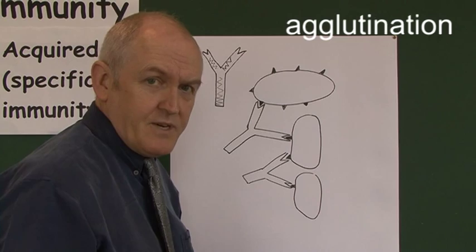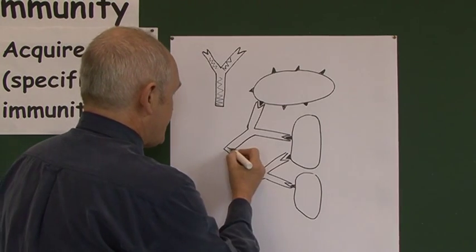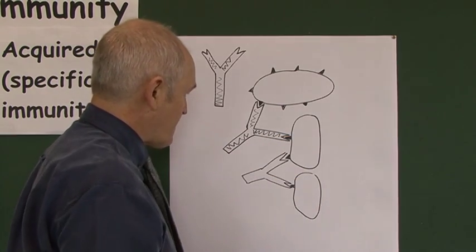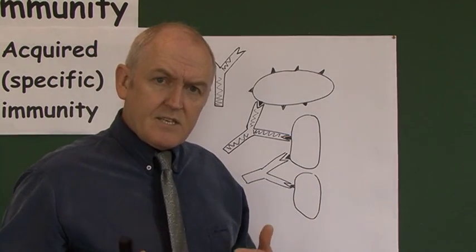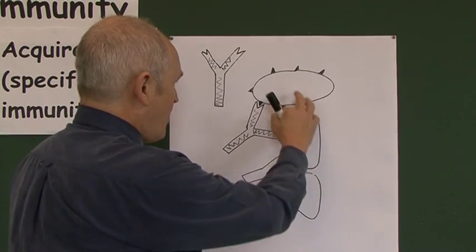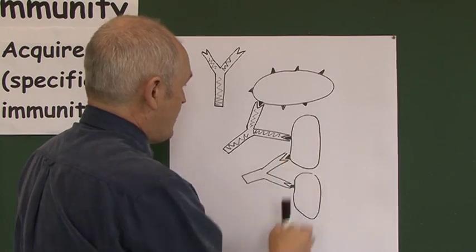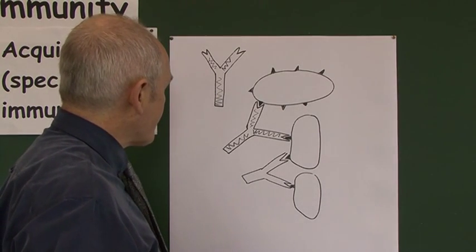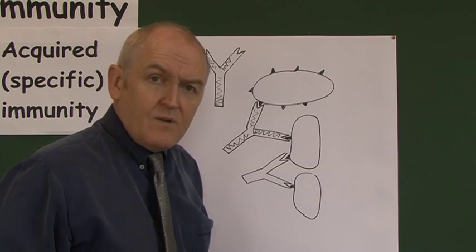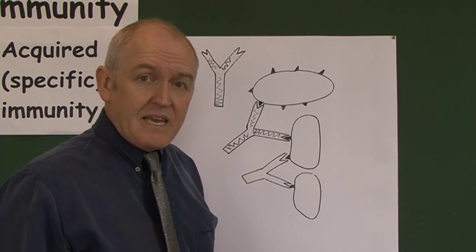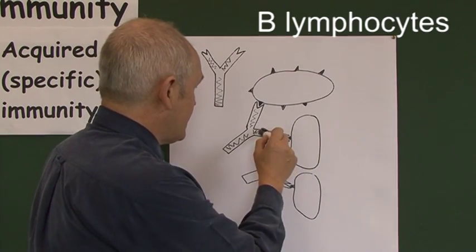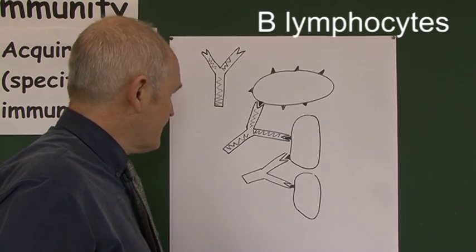So the key to humoral immunity is that the immune system produces millions and billions of these very specific molecules called antibodies. They're released into the blood and the tissue fluid. They circulate around and they combat the antigens. And this is one way that it combats them. But the thing is, of course, where do these antibodies come from? Well, the antibodies are actually produced by the B lymphocytes. The B lymphocytes produce these antibody molecules.